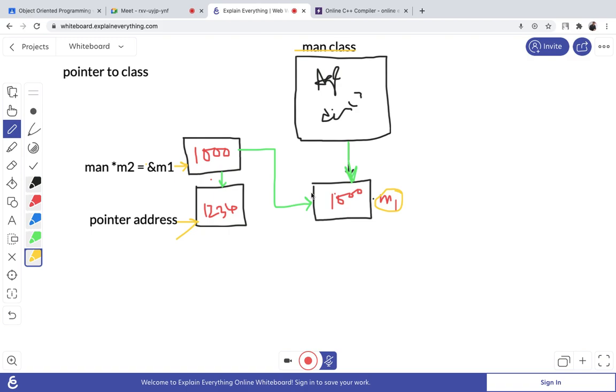Here I have created one object and this is the address of the object M1. The class pointer I have created is holding the address of that object, right?